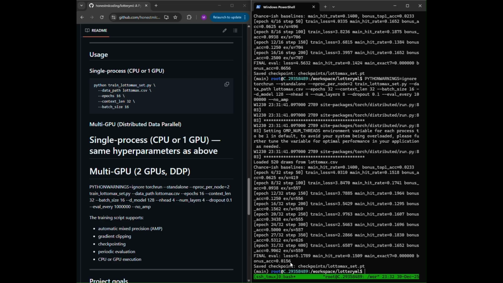So we got to 1.6%. But again, most importantly, and this is the crucial truth behind the model, the main exact, it got all of the data correct 0% of the time. And that's with hats off to randomness, my friends.